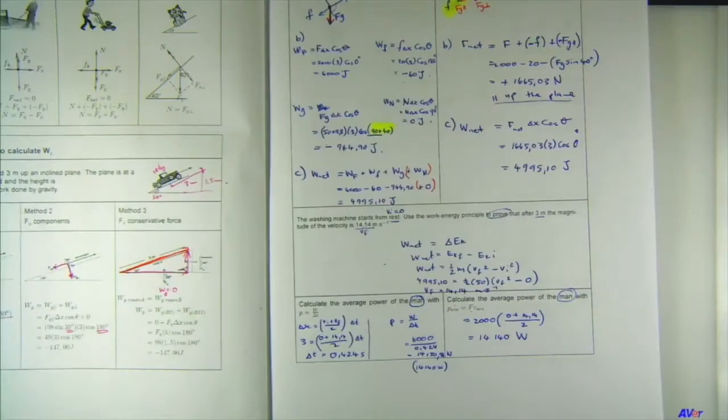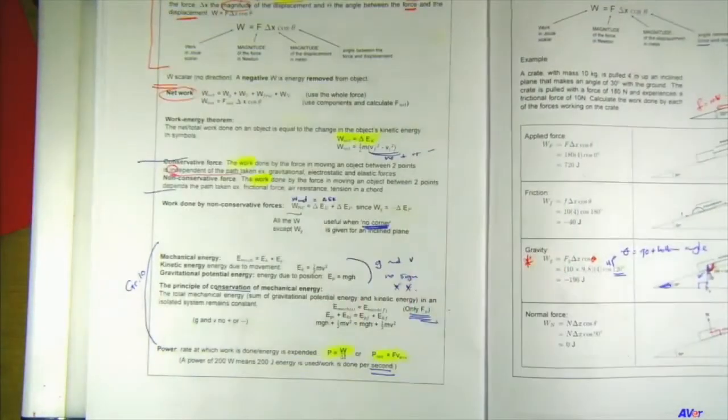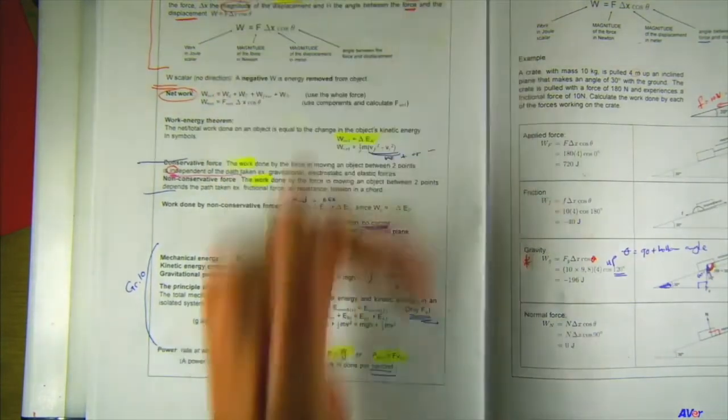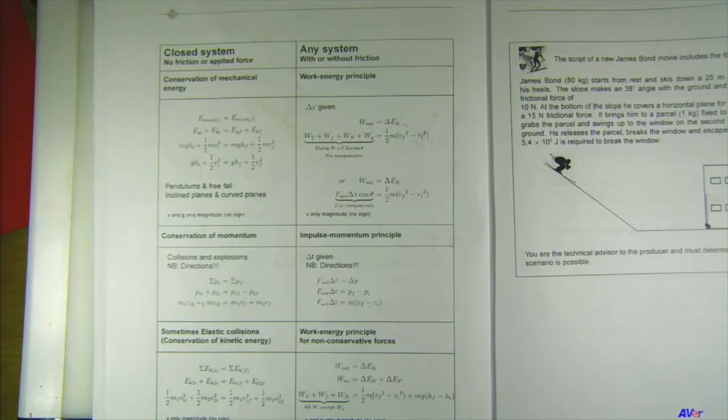Right, so this is actually not so difficult. If you now go back to the first page, page 10. Page 10 is your summary of everything that you need to know with work, energy, and power. And we've been through it all. It's not that difficult, is it? Now we're adding momentum to the mix.